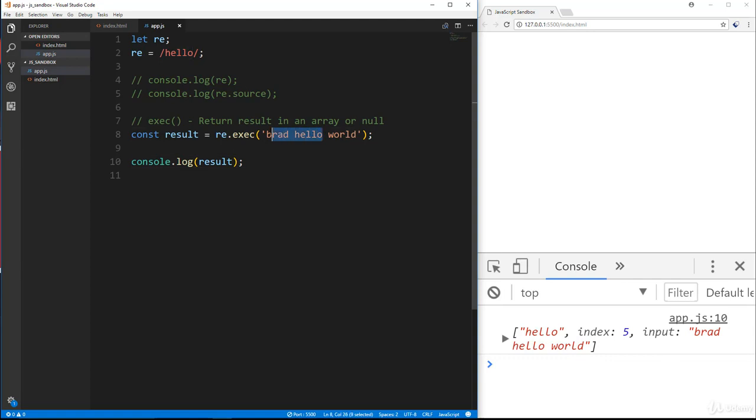All right, now if we make this fail, so if we just put in hi world and save, we're going to get null. Okay, because that's not a match. It's starting here and it's going over and it's looking for the literal word hello. All right, which can be anywhere. If we put the word hell in there, it's not going to match.